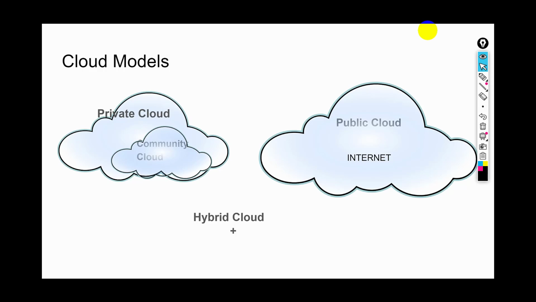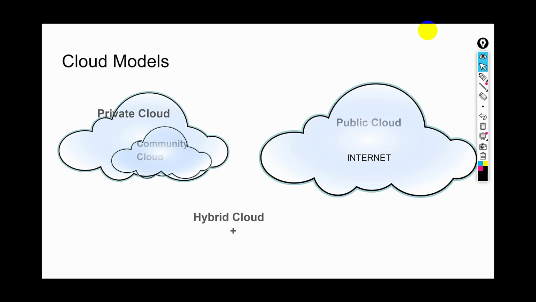Public cloud is basically, I think about it as the internet, right? So public cloud is for everybody to use. Again, as the name suggests, it's the type of cloud deployment model that supports all users who want to make use of computing resources, such as hardware, CPU, memory, storage, or applications, software, such as database, but maybe on a subscription basis. Now that's a public cloud. Your email is your best example. Google Drive, Google has a public cloud and you're utilizing that.